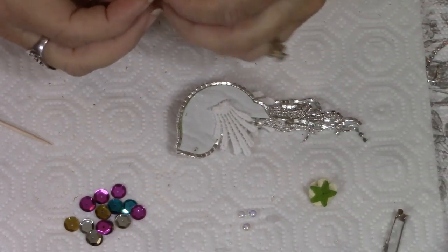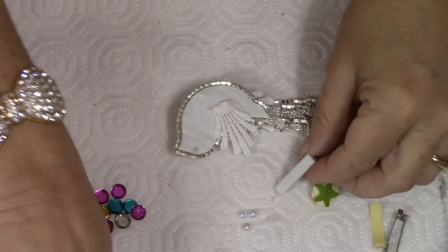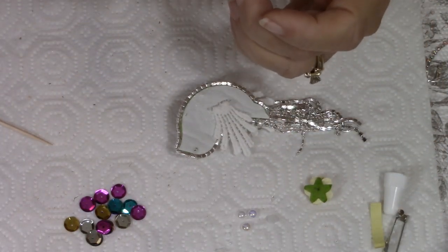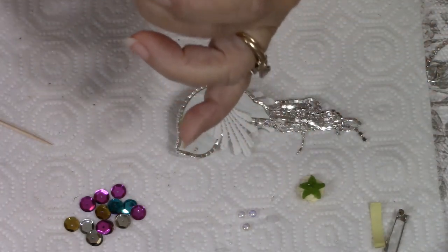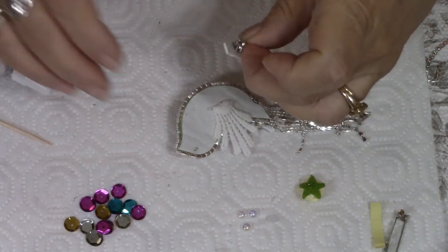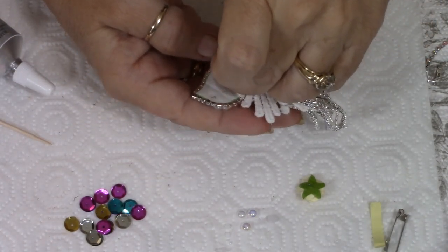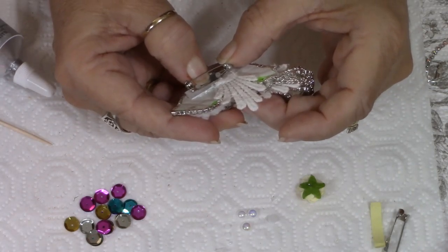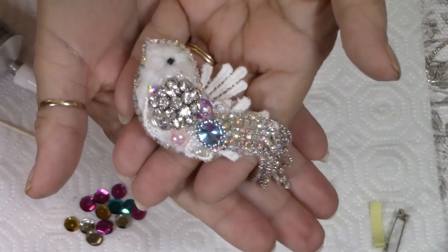And I think I just remembered I forgot to put the pin on the back of this. So we're going to do that really quick right now. And I want to do that with a little bit of E6000 and a little bit of hot glue. So there's that. And we're going to put some hot glue in the center here. Sorry guys, I totally forgot. I didn't realize I hadn't put the back on this yet. And we're going to try and put that in a spot where it's going to be level. Okay. So there we go. Now we've got it done. So this is a beautiful brooch.